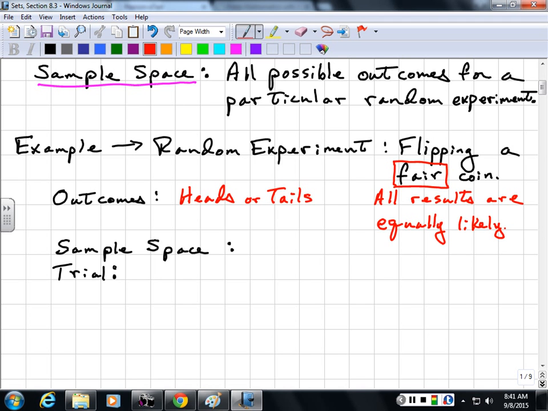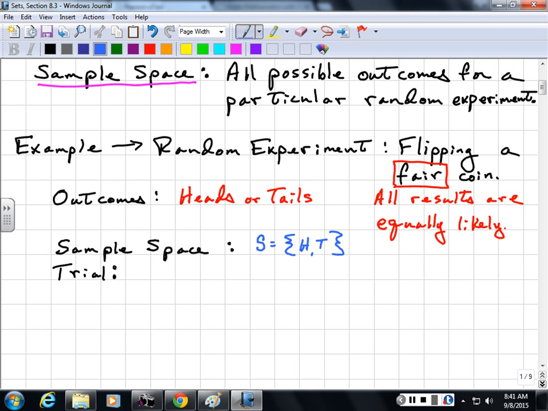But what's our sample space? Well, the sample space, we're going to label that S, and that's going to be the set of the possible outcomes. Notice that I've separated them by a comma. And if I had more than two, for example, a fair die, and let's further refine that, a fair six-sided die, I would have six possibilities, 1, 2, 3, 4, 5, 6, for my sample space.